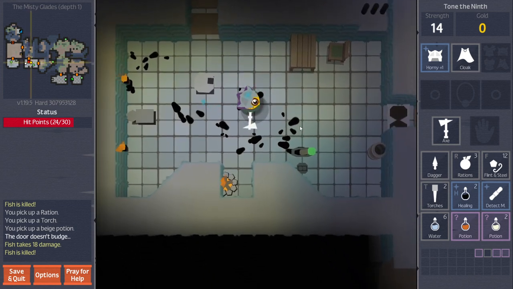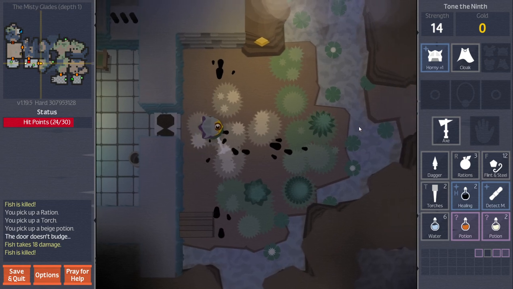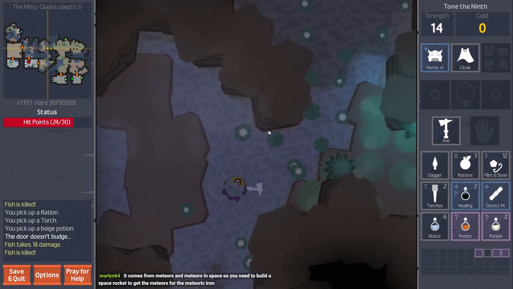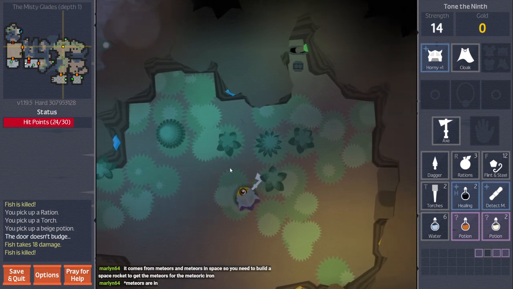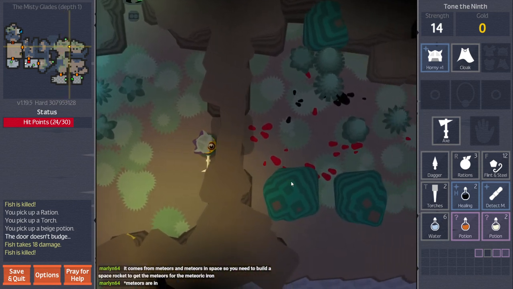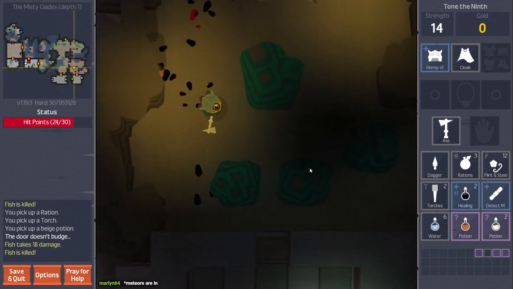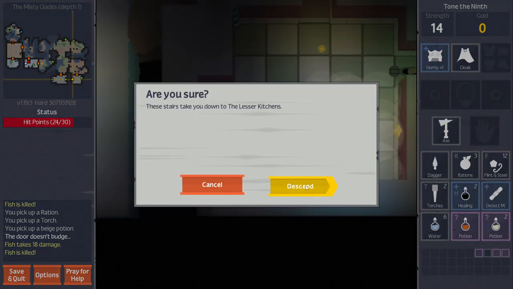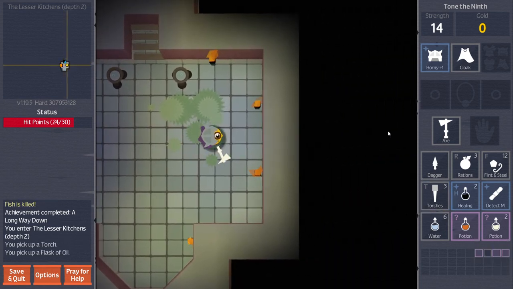Saw some shallow water up there. There's a forge here. I don't have any of that meteoric iron stuff. I want to try that. We need to build a spaceship to farm meteors. This game does have an aliens mode, some kind of alien mode. It's DLC. The Lesser Kitchens. Of course you find oil in a kitchen, huh?